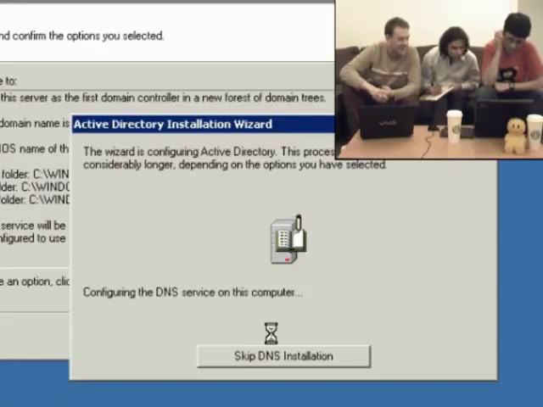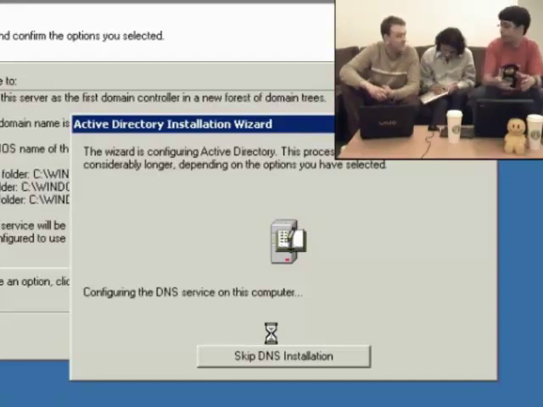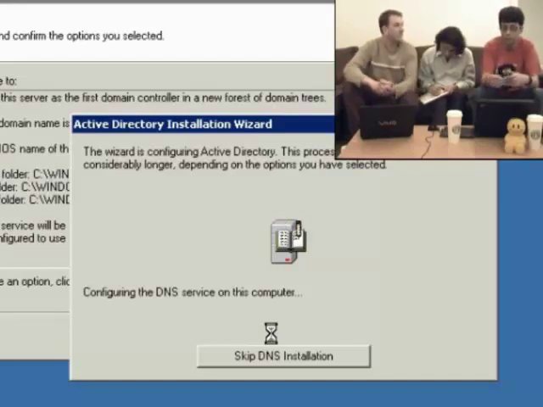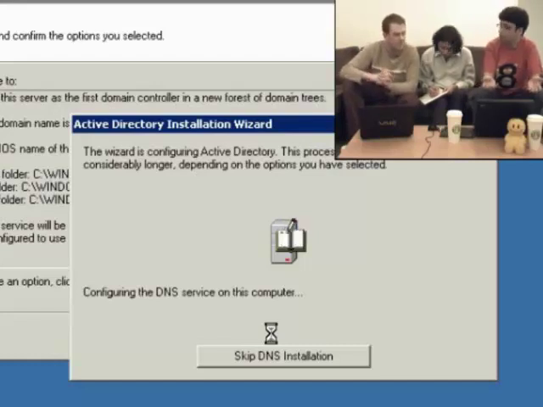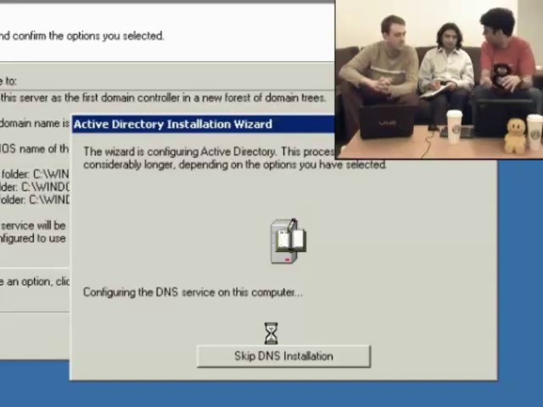It's wrong. What it's doing now is DNS and WINS are sort of core to setting up a domain, because I'm setting up the domain now, IT Idiots. What I said earlier is if a client machine like a Windows XP machine wants to log on to that domain, it needs to find it. So what this domain controller is actually doing now, as well as setting its role up, is it's looking in DNS to see if the DNS server that this client is pointing to can support the new Active Directory name, and it will actually create the records, and it will create what's called service records inside that DNS server.